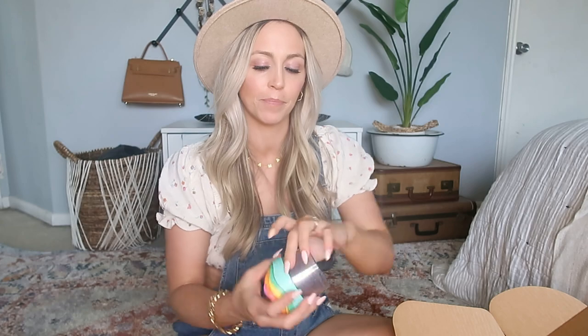Okay, moving on, we've got this guy here. So these are obviously stacking cups. These are called the nesting stacking drip drop cups. So obviously you can stack them one on the other here. But it also has holes on the inside. So if he ever puts water and things in there, the water is going to come out in different ways. Like this one has dots all the way around the bottom. This one has little holes literally covering the whole thing. It's just really cool, different things that they can do with all of these. A lot of the toys that they're sending you are open-ended toys, so you can use them in tons of different ways.